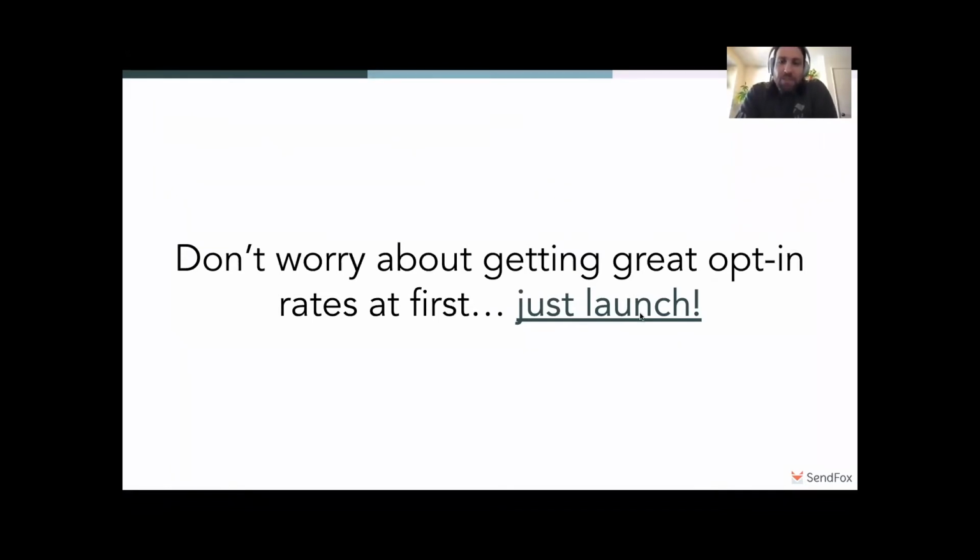And what gets in the way of launching is often that pursuit of perfection. So it's good to understand the baseline and the metrics so we know how to improve and we know the targets to aim for. But we also want to set realistic expectations that we're not usually going to just launch a magnificent pop-up on the first try.